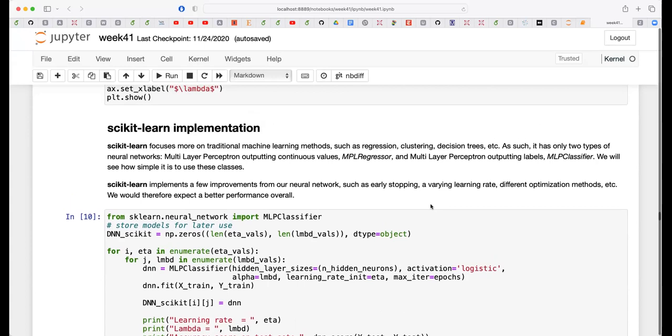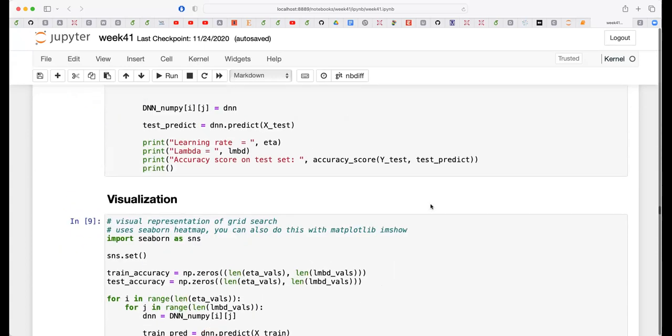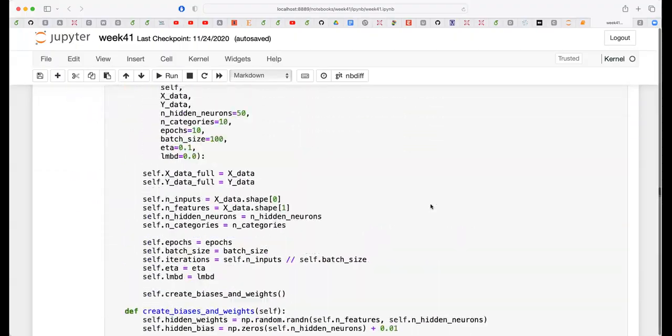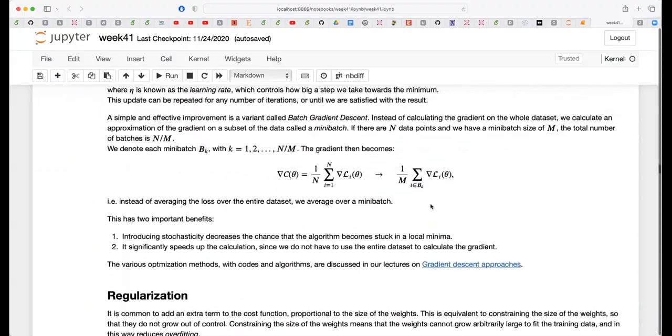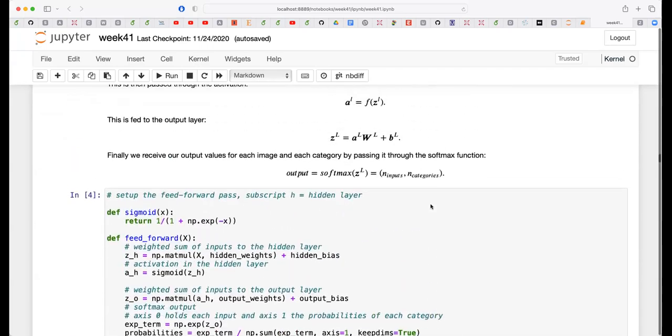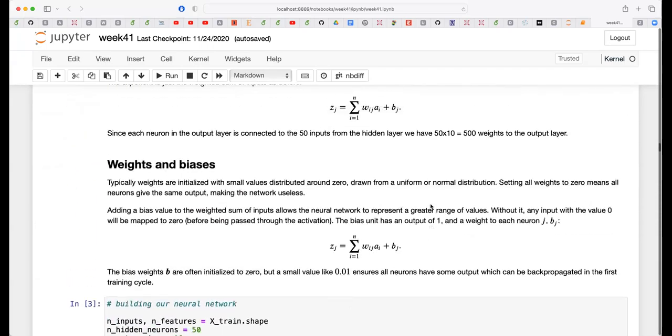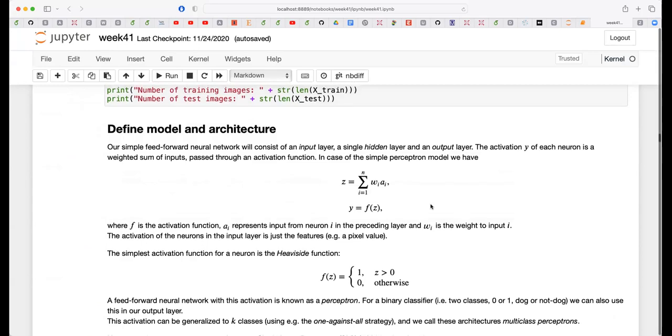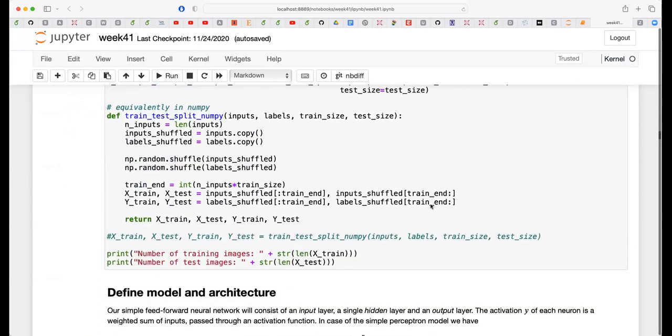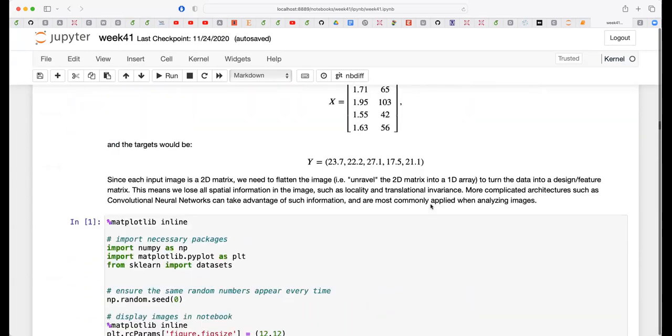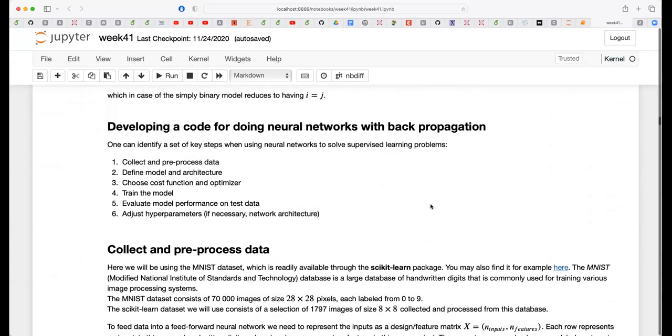So the slides from last week, if we now scroll back a little bit and start looking at the basic ingredients which we have to think of when we are setting up our own code. So the first thing we have to do is actually to set up and collect the data, pre-processed data.